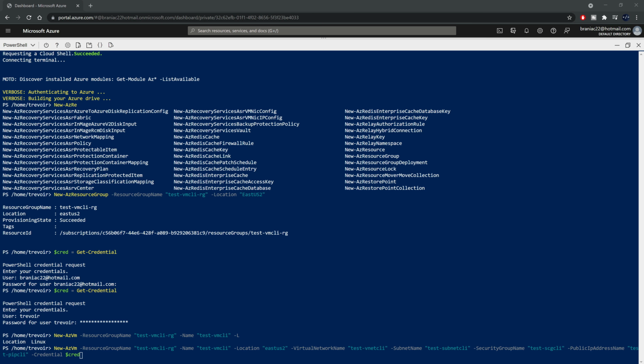So for each of the parameters, of course, you have the values. Let's just go from the top. Resource group name, I gave it the name. I tried to append CLI to every name so that we're sure. So resource group name, name of the machine itself, the location, which is East US 2 for me, the virtual network name, which is test vnet CLI, the subnet name. Here it gives us the ability to name every single element that we know needs to get created.